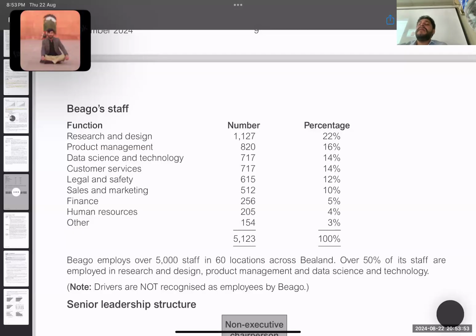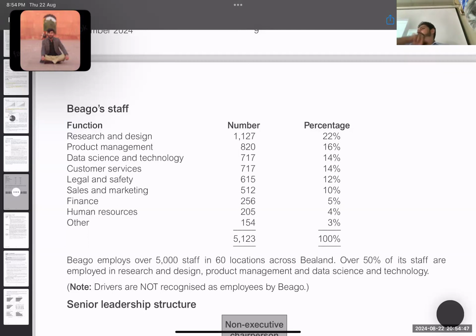I guess the customer services staff should be increased. Regarding research and design, there may be an exhibit stating what the research and design function actually does, because that is the highest number of staff in this particular company. So what do you understand by research and development? Maybe is this research relating to marketing? Is this research relating to the customer's experience? Is this research relating to the introduction of new businesses into the company? What I think is that this research will have a major domain of introducing new businesses into the company.